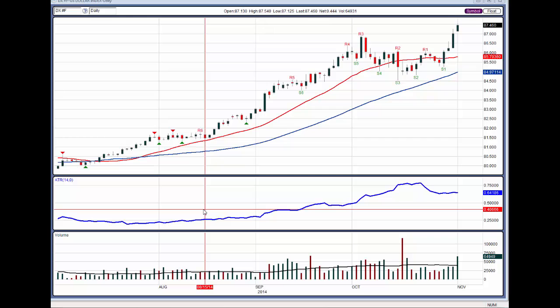Matt Justice here, one of the coaches from Tackle Trading, to give you the Forex report for November 3rd. In the past few Forex reports, which come out almost every Monday, we've been fairly bullish on the U.S. dollar, given what's happening with the European Union, as well as the Bank of Japan with their quantitative easing. We're strongly bullish on the dollar versus the euro and the yen.